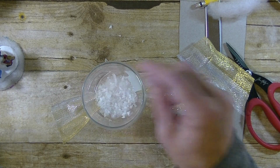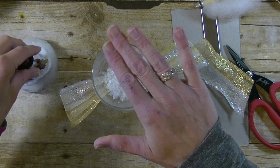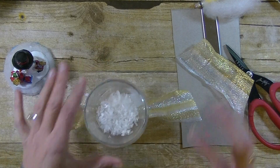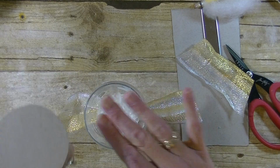Okay, maybe a little bit like that. Of course it's going to vary depending on how big your image is and how big your glass is. Now what you want to do is put glue on this part here, then flip this over and put it in.